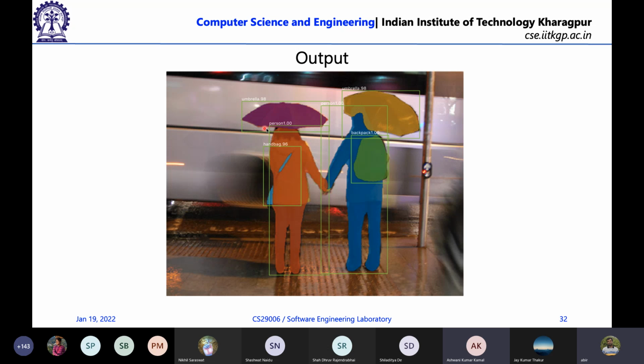It just follows the boundary of the object, but a bounding box is a rectangular one. It can be a square also, but it has a top left coordinate of the image, and it has width and height. There is a funny way to denote the coordinates of an image. It always starts at the top left. So this is 0, 0. Then this is the x-axis and this is the y-axis.